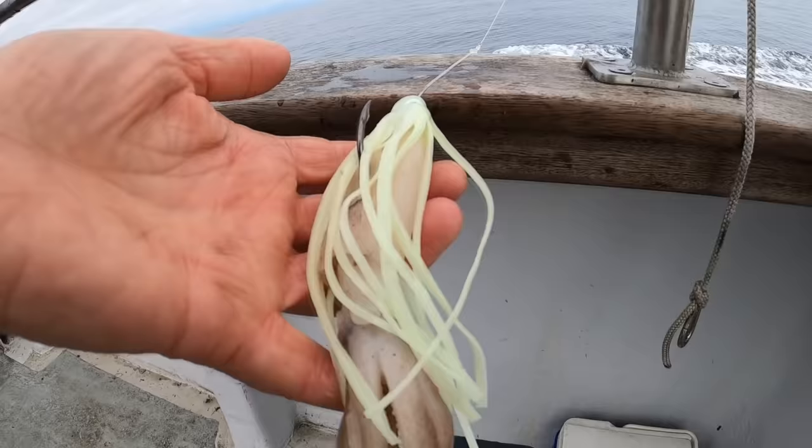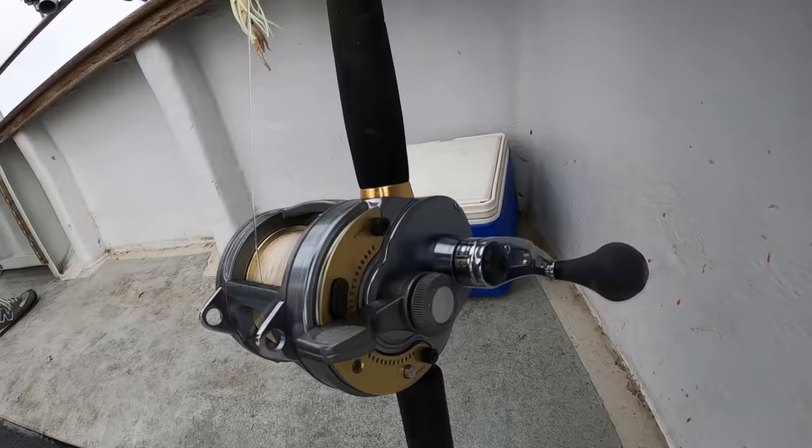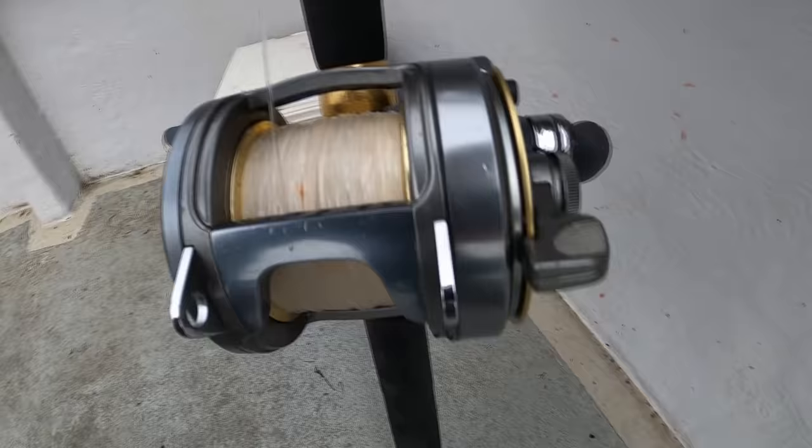Here you can see there's a sort of muppet, the squid, that another angler's using. That's a luminous one, takes up some light, and when he goes down, it has some light in the squid itself. There's a nice lever drag reel there, so if you're going with mono or indeed braid, I wouldn't go much less than 50 pound, because it's rough, tough stuff.